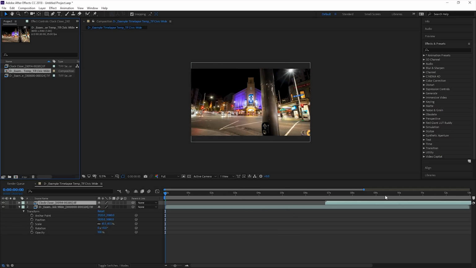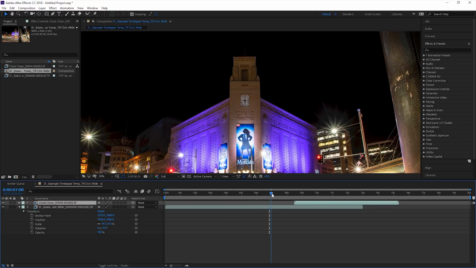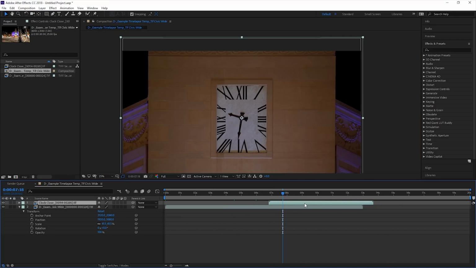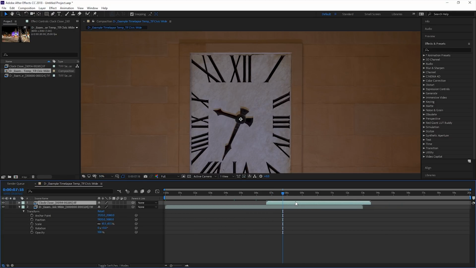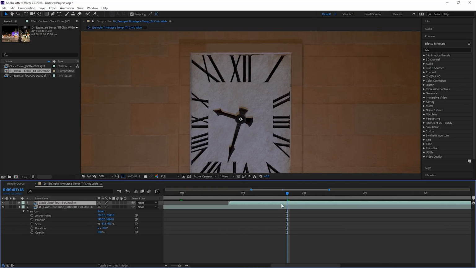With this composition larger, I can now go in and by dragging the top time lapse along the timeline, I can line it up so that the two clocks match exactly in time, because I want it when it transitions from the wide to the close for the clocks to be at the same time, because that just makes sense. So with my time lapses now lined up on the timeline, I can start work on the transition.